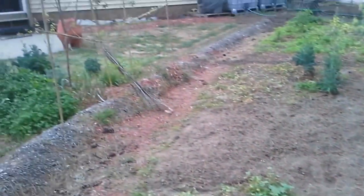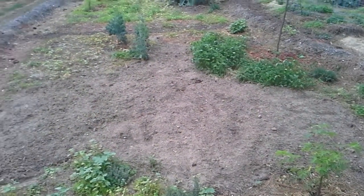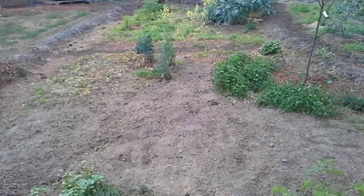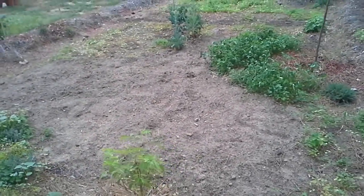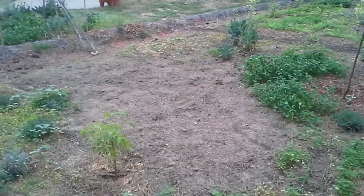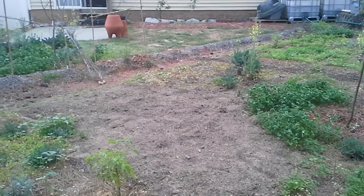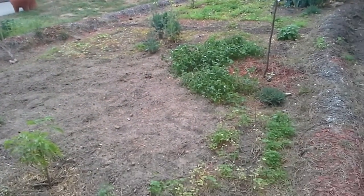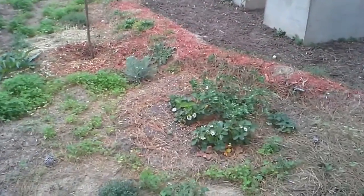More elderberry. All this empty space, I've finally got in here, tilled it up, and planted a whole bunch. I mean, I'm talking there's nasturtium, there's borage, I've got green beans and squash, and I think that's about it, but there's going to be a lot of flowers and a lot of vegetables growing in this section here. Keep in touch and keep watching, and I'll show you how the food forest grows along. Right now it looks like virgin land, but give it a month. Come check back in.